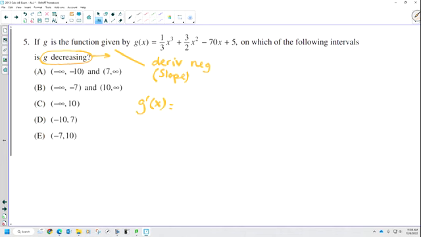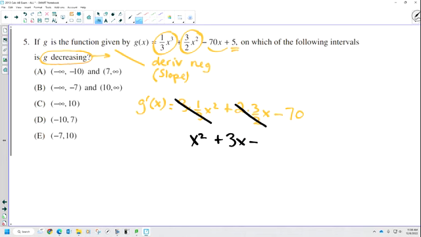All right, do this here. My 3 comes down. It's 3 times 1/3 x squared, plus my 2 comes down, so I get 2 times 3/2 x, minus the derivative of this, which is 70. And the derivative of a constant goes away. So I'm going to clean this up a little bit. This is nice because the 3's cancel, and I end up with just x squared. The 2's cancel, so I end up with plus 3x minus 70. This is my derivative.